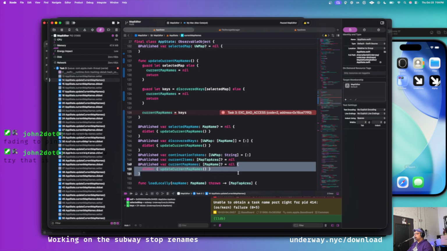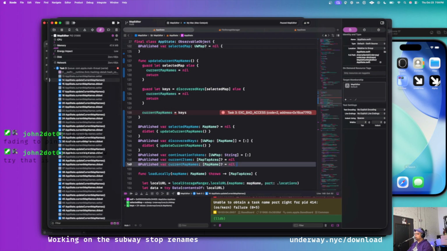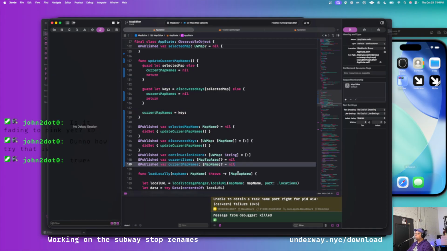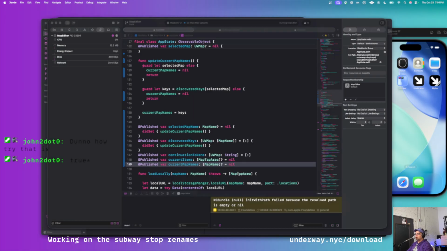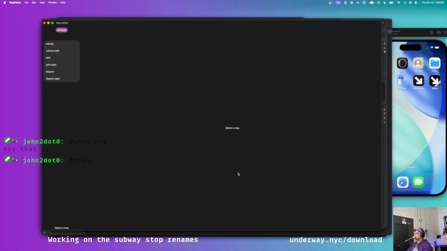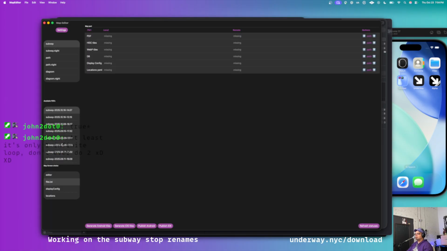Oh, whoops. I infinite looped it. Don't know how true that is. At least it's only one infinite loop.